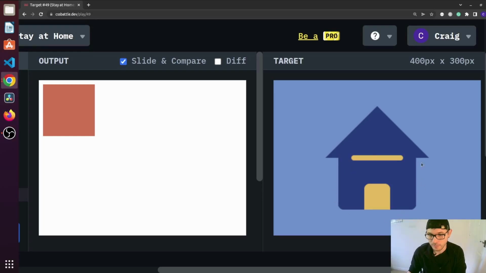Yeah, in terms of the body of the house, rounded bottom corners, so that's border radius with the top two being 0, so 0, 0, and something like 10 or 20 pixels for the other two. And then this yellow doorway, and I have no idea what that's supposed to be, a window, I don't know. These will have to be positioned to the body of the house. The body's going to have position relative, and these will have position absolute.